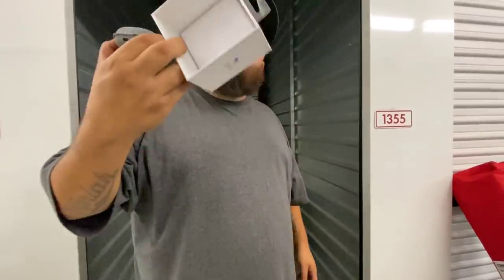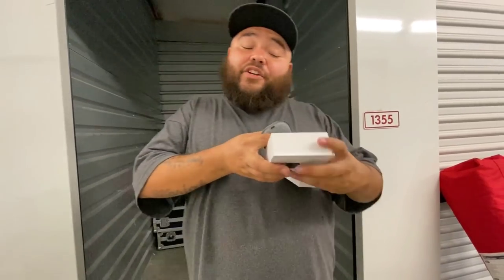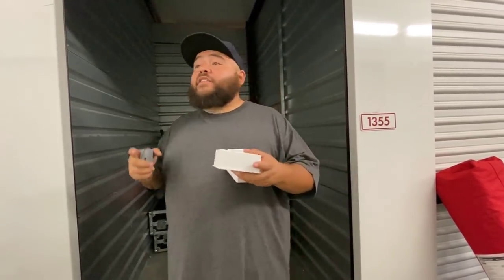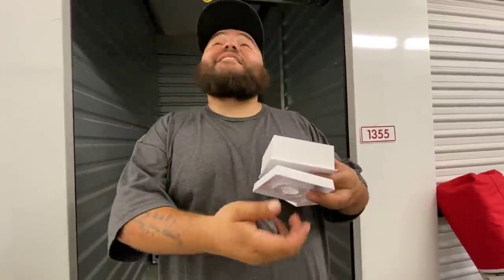Hear ye, hear ye. I now declare dibs on these here Pixel Buds. You okay? Yes, I declare dibs. I don't dibs a lot, but you know what? These are nice. I've been getting my workout on, and all the earphones been falling out of my ears. I was crossing the street, riding my bike at night, and the cord got stuck in the tire and rim. I almost got hit by a car, so you know what? Dibs.